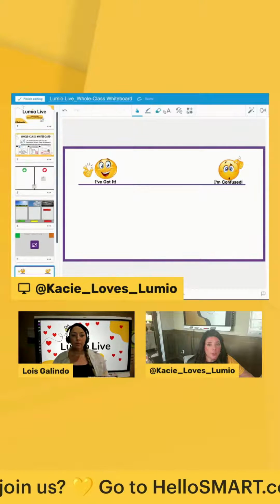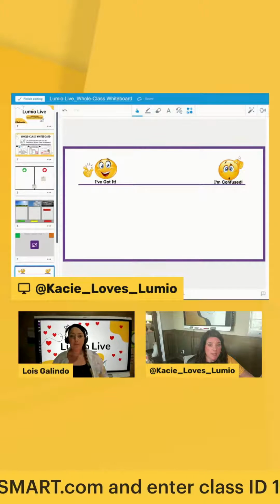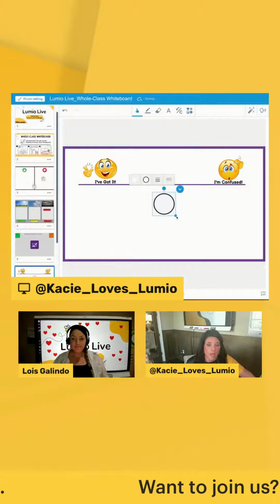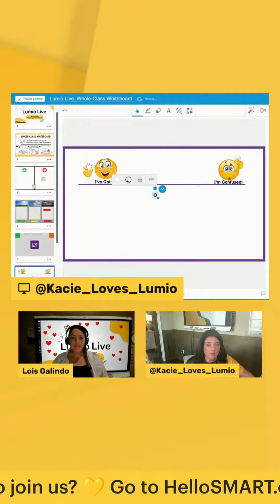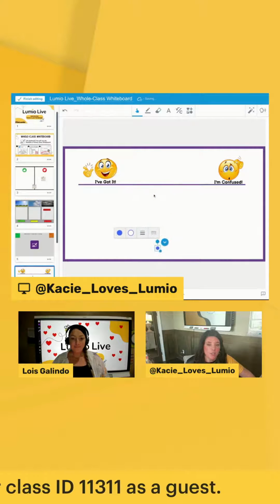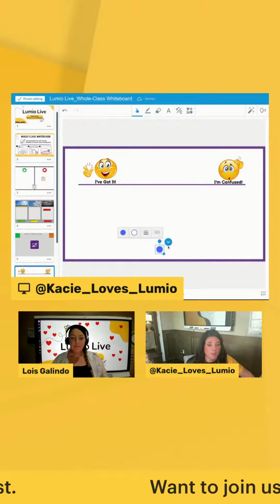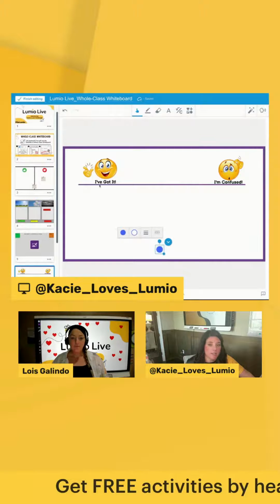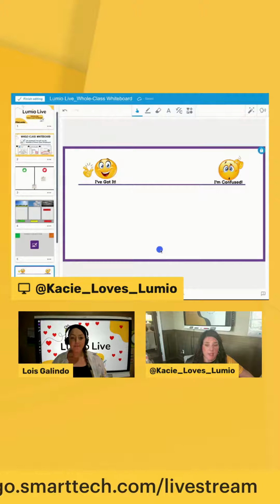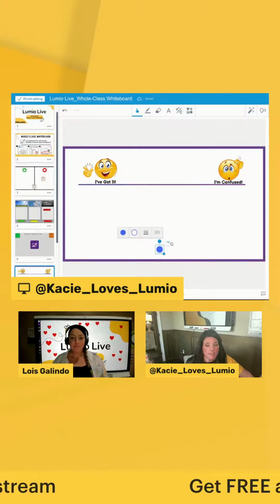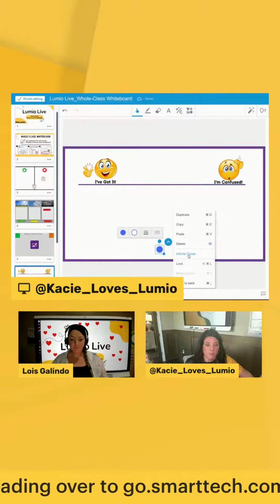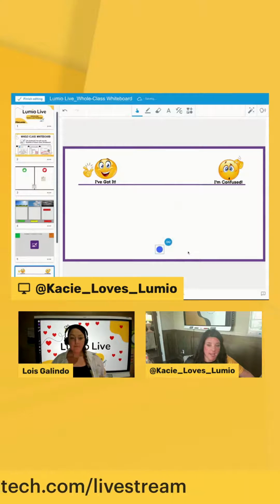When I'm in editing mode, you'll notice along the top, I have some different options here. So one option I could do is I could come and grab like a circle, and I could have this circle infinitely clone. Let's make it a different color. I could have this circle infinitely cloned, and my students could have to drag this circle up somewhere along the continuum. So I could do something like that if I wanted to. And again, all I would do to infinitely clone it is click the down arrow, and I can choose infinite cloner, which is really, really nice how fast and easy I can do that.